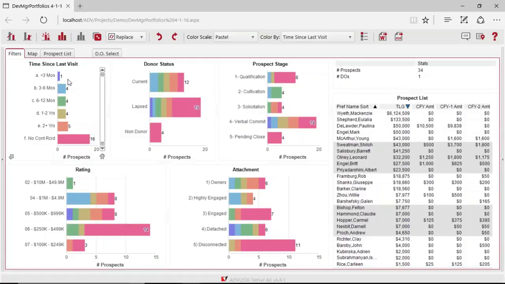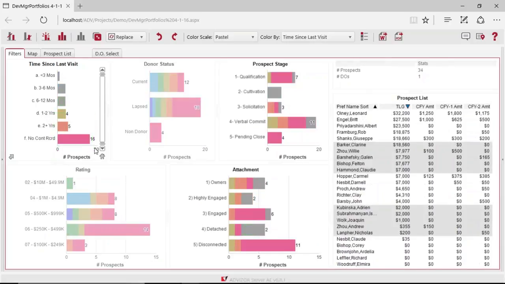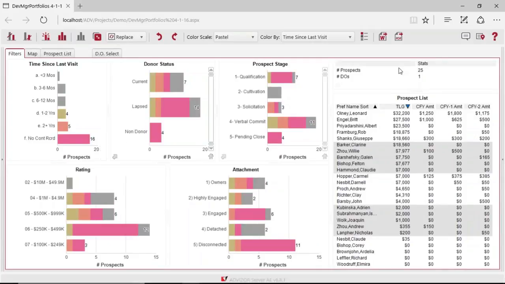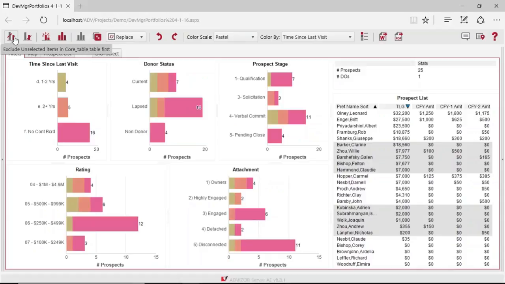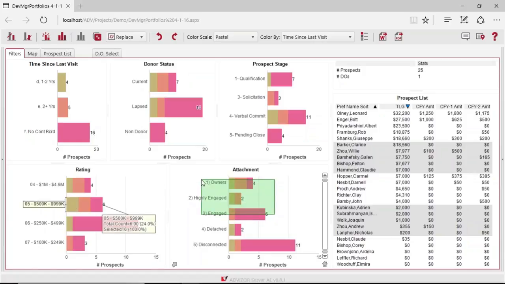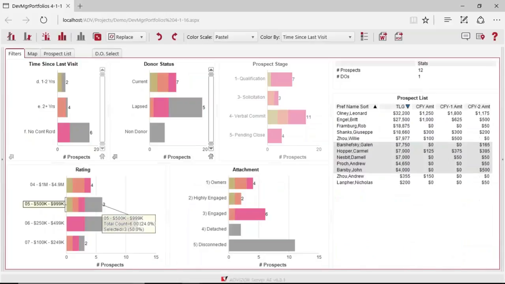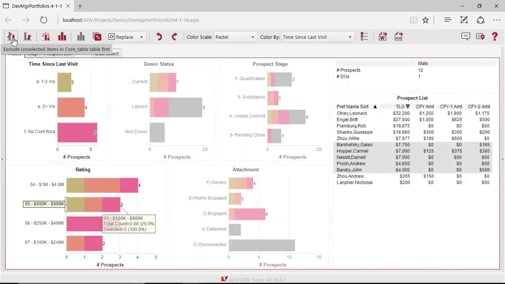And I can see one's been visited recently. There's a whole group of them. It looks like there's 4 and 5. There's like this group that haven't been visited in at least a year. I want to make sure I hit them up. There's 25 of them. Let's grab them. What do I know about them? Some are lapsed, some are current. They're all pretty high capacity. There's a group here that are pretty engaged. Let's grab them because they're the ones that are more likely to move along.